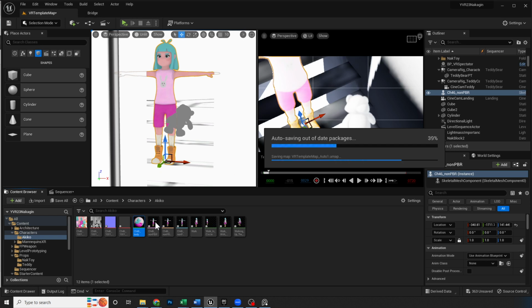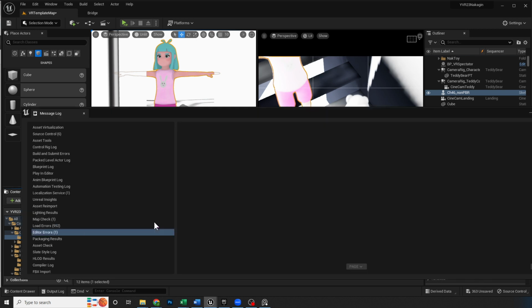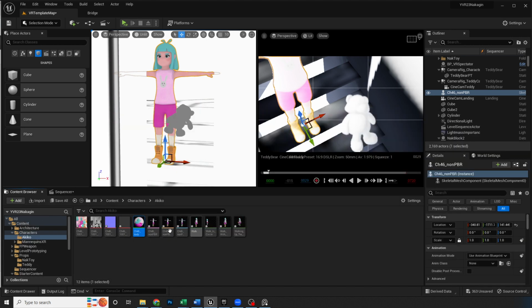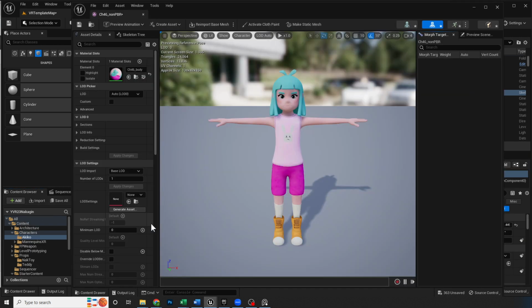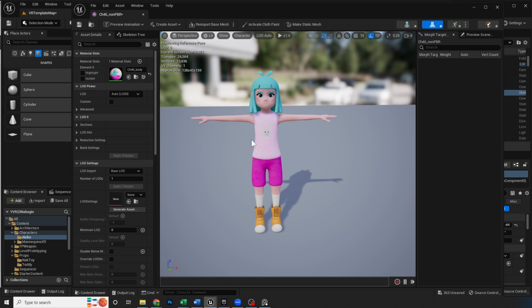All right, so now if we double click on, let's let it run. Okay. Let's open up the skeletal mesh. So now, she's not shiny and plasticky anymore.